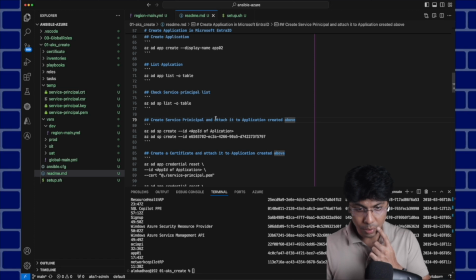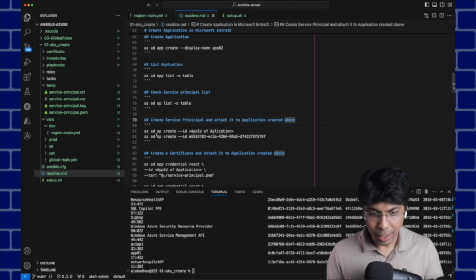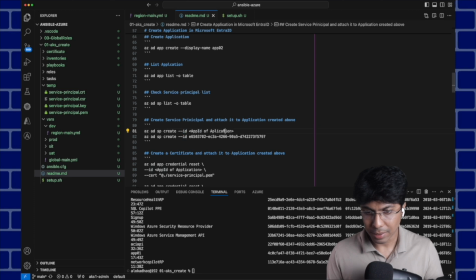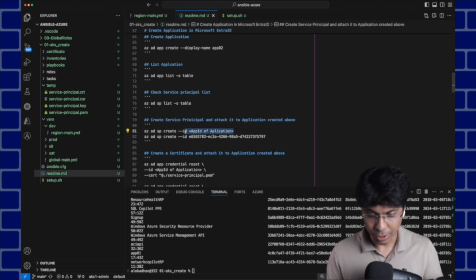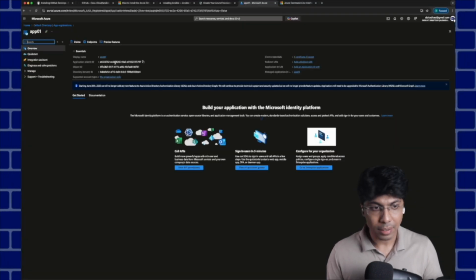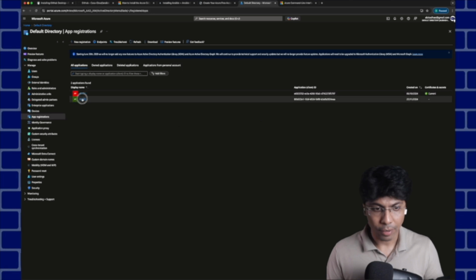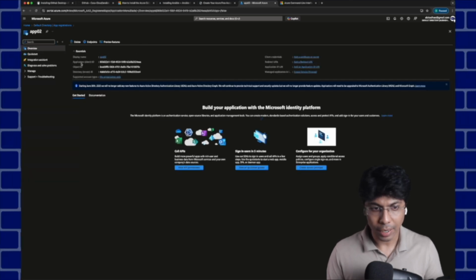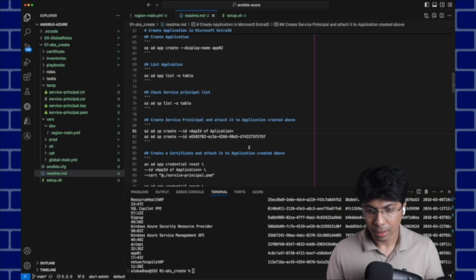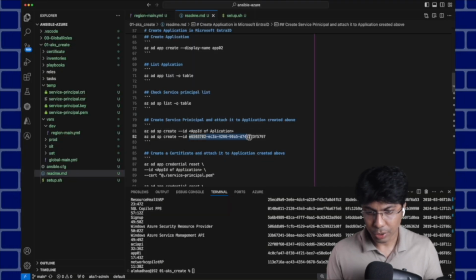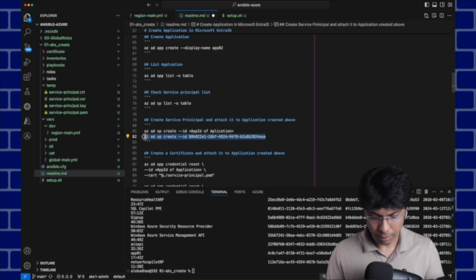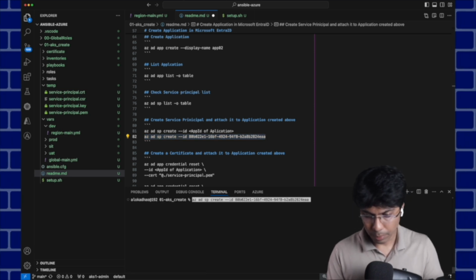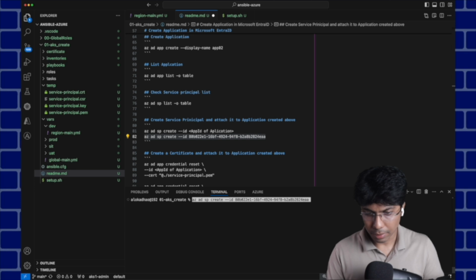Okay, so the command is az ad sp create --id, and we need to give the application ID. And what is the application ID for us? We have created app02, so my application ID is this. I'll be replacing the application ID here, and let me copy this, clear, paste, and create the SP.